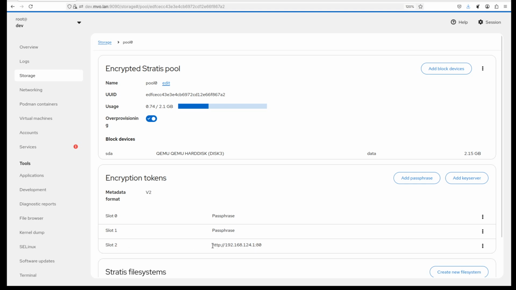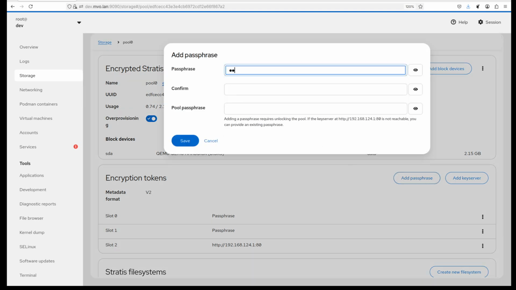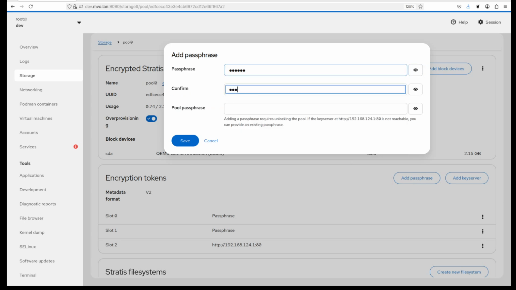And this is a non-interactive way of unlocking the pool. And that means that if we, for example, now add a third passphrase, we can use the key server to unlock the pool to allow modification of tokens. And this is now explained here as well.